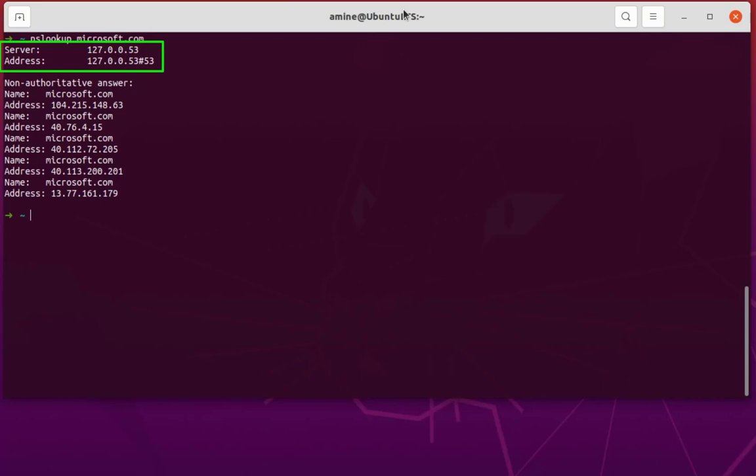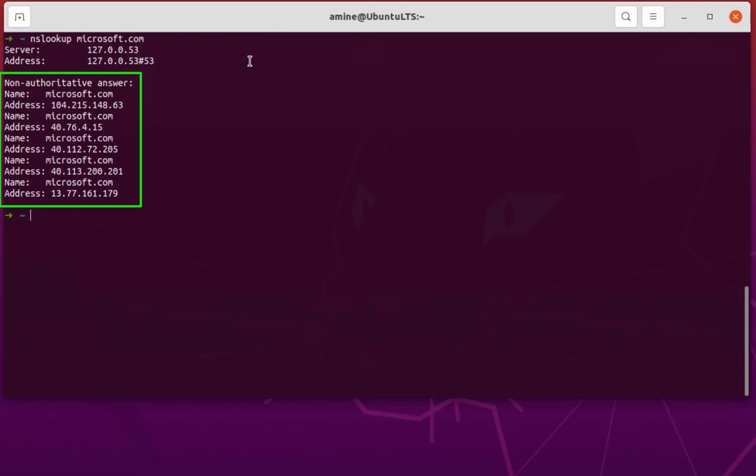And this 53 is actually the default port for DNS queries. And here you can see non-authoritative answer. So we have here our domain, and the different IP addresses for the Microsoft.com domain.